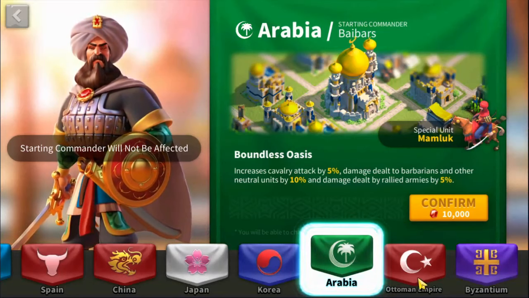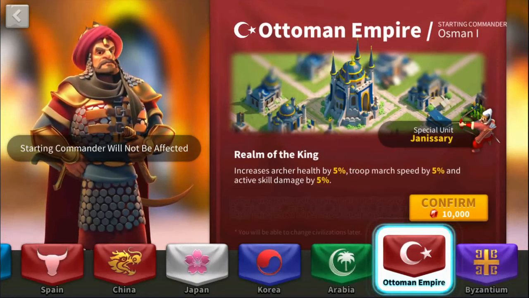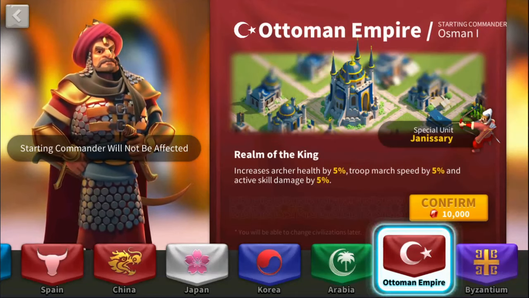Another option you can have is going Ottoman Empire. Now in Season 2 KVK, you're going to see a lot of archer rallies, and they're going to have an extreme amount of active skill damage.